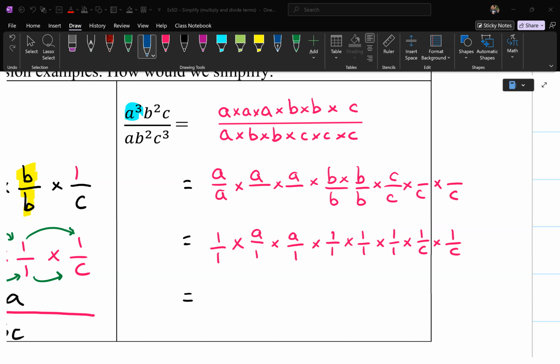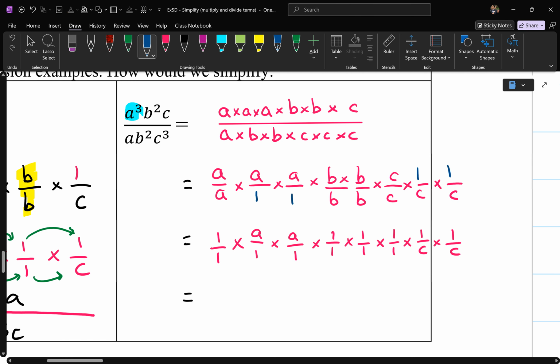Here we go. So what I did is I literally counted the A's. There are 3 A's on the top, 2 B's on the top, 1 C on the top. Then I counted the bottom. 1 A on the bottom. Since there's 2 A's, I left it blank. And then I went to the next one. There's 2 B's on the bottom, so I followed the 2 B's. 3 C's on the bottom, so here we go. I added the 3 C's. So all the gaps that are missing, all you have to fill up is just the 1s, because that doesn't change the equation.